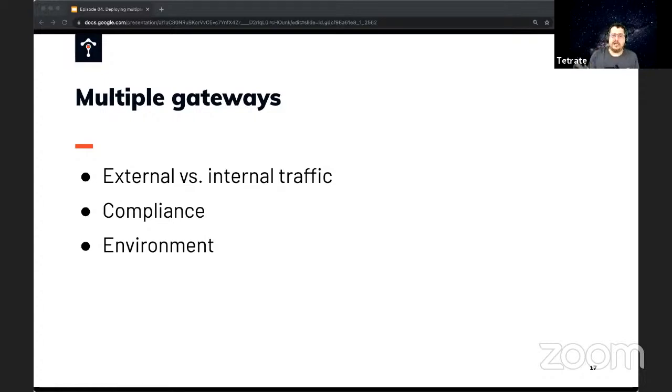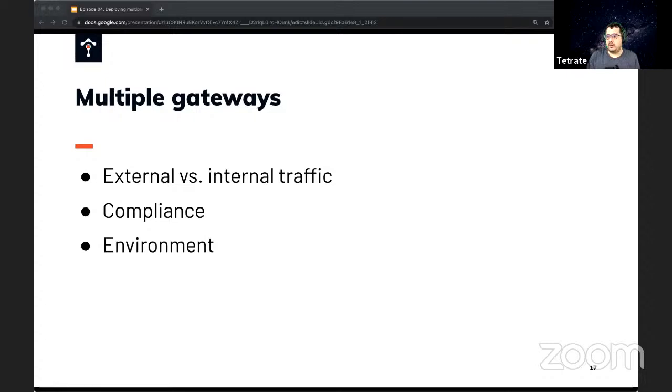So the first one is where you actually want to separate your external traffic coming into your cluster from any internal traffic that's coming to your cluster. So you could deploy one gateway that will be used for all external, all public traffic, and then also have an internal only gateway that will be accessible within the same network as your other workloads, for example.